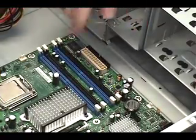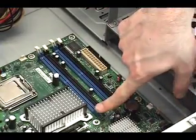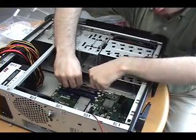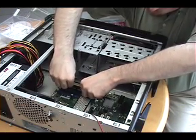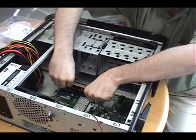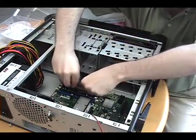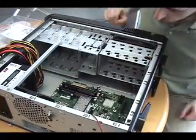To put the memory in there, you first need to open up these white levers on the side. When you're putting in the RAM, just line up the notch in the RAM chip with the bar in the RAM bay. Then push it gently into place, and when it's correct, you will see the levers fly up and you'll hear them click. Then repeat with the second chip, and you're done with the RAM.